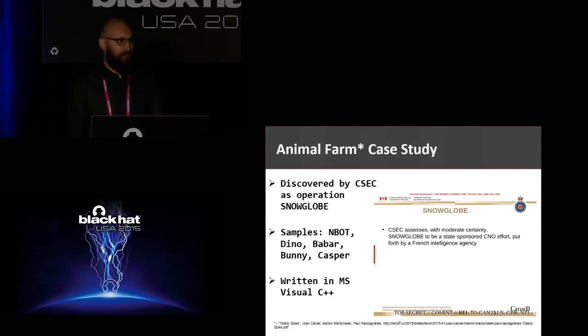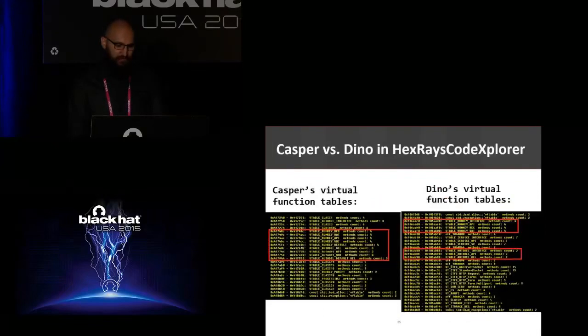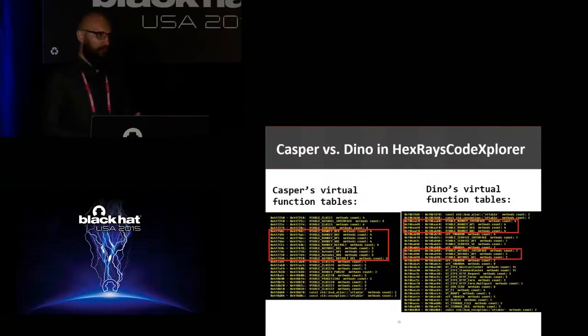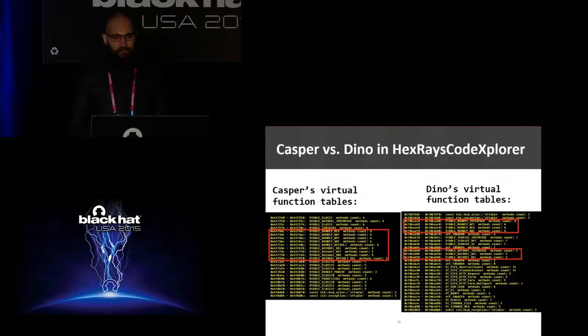Casper, Barney, Babar, and Dino are developed in Visual C++ and use some object-oriented interfaces and technologies. We found interesting similarities between different virtual tables. These screenshots show virtual tables dumped by the Hex-Rays Class Explorer plugin, and here we try to show how our approach works on small sets of samples mixed with some manual analysis.